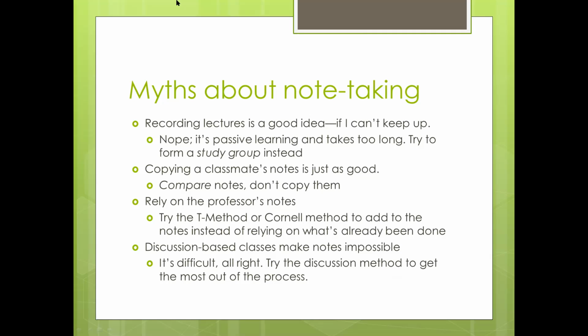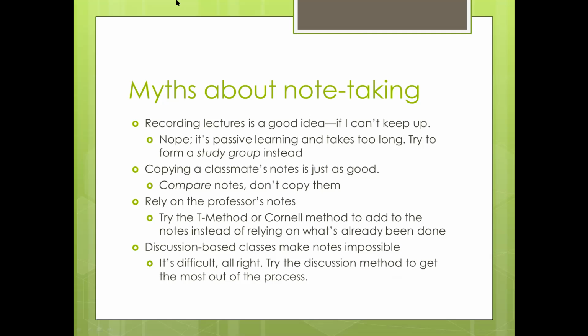Copying a classmate's notes is just as good. Well, I would say comparing notes is better than copying them. Because like I said earlier with the professor, if you take the professor's notes and study those, you're not going to get anything out of it. Those are their notes for their way of thinking about things. The same thing holds true with a student. You'll never really connect to that material. I guess realistically, it's better than not having notes at all for that material. But again, it's better to go back and take your own notes if possible.